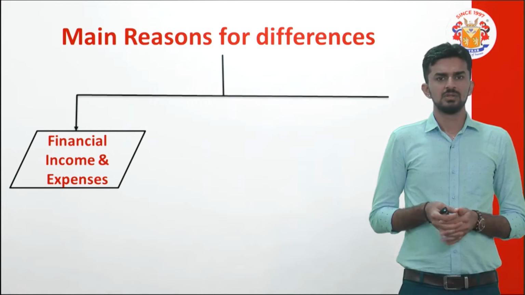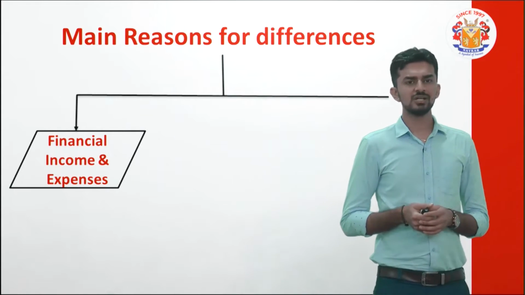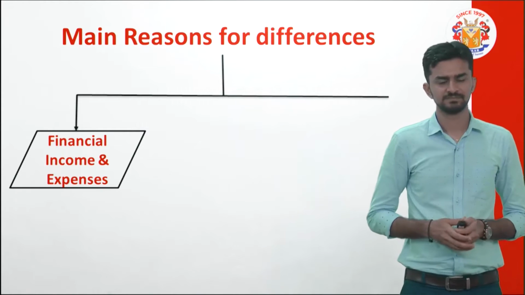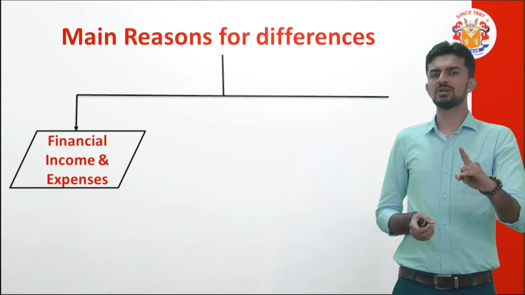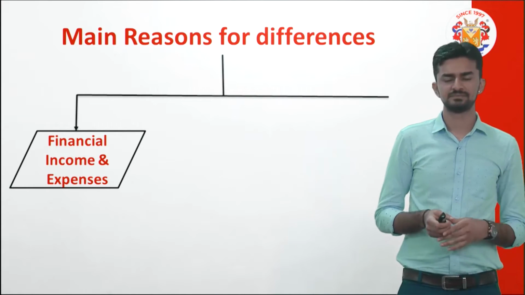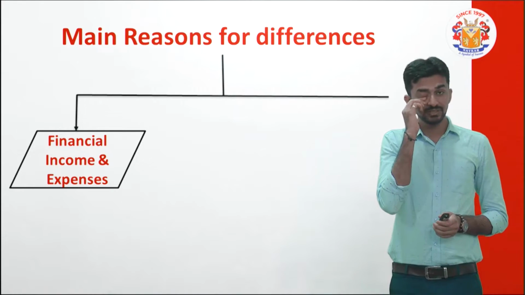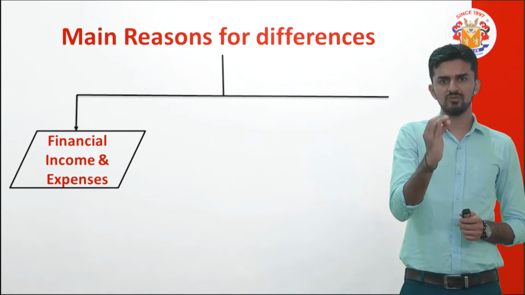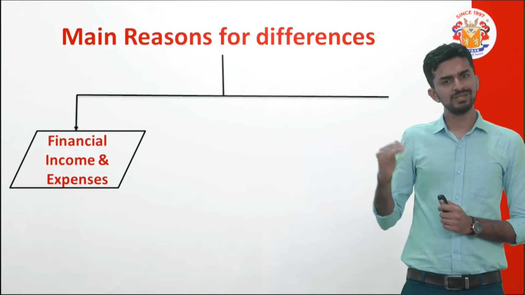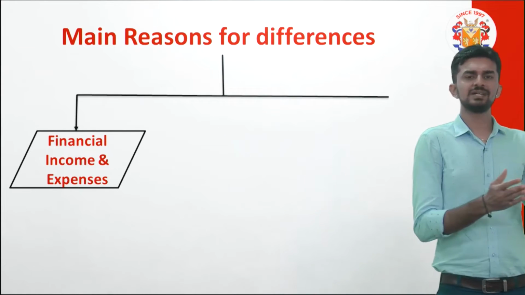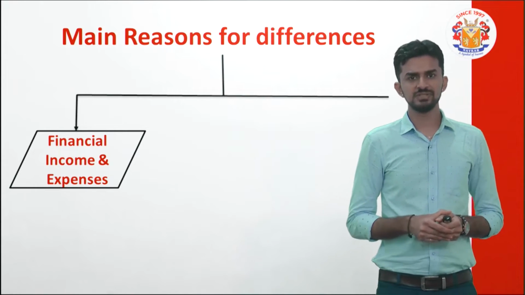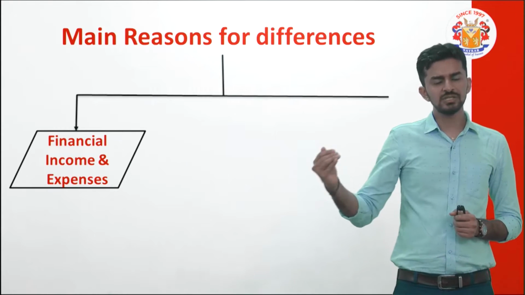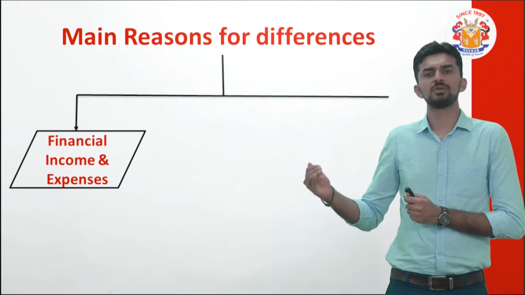Plenty. What happens with them is, financial accounting does record them because the purpose of financial accounting is to find profit or loss. But your cost accounting system records none of them. Because your cost accounting system is concerned with only one thing, and that is to find cost of product. We discussed in cost sheet the examples that I just spoke about, profit on sale of fixed asset, loss on sale of fixed asset, etc. They are not recorded in costing because they are not relating to your product.